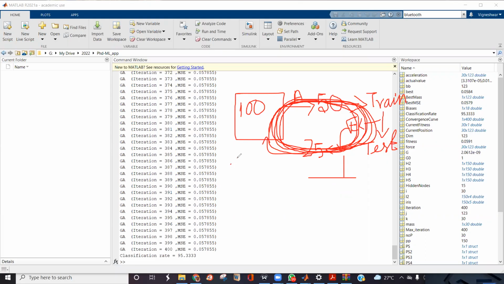Now, the remaining 25 you can apply for validation. Validation means that any sample which is not in the testing and not used in the training, as different 25 samples, you validate how far this equation works for other data. It can be from the same data set, or you can take it from an outer data set. This is a very big problem when you design something with standard data sets, because standard data sets will not give a sample of new data. You have to understand this.